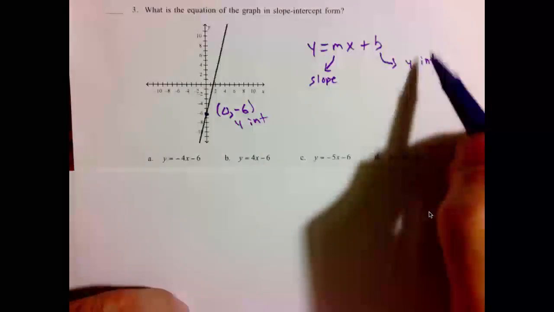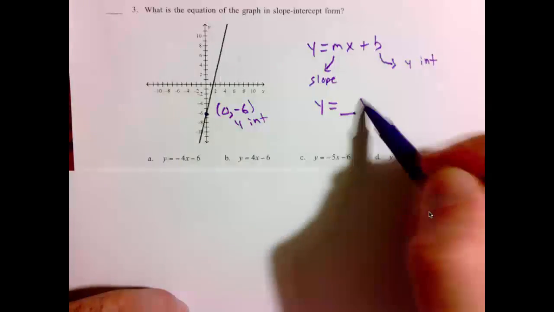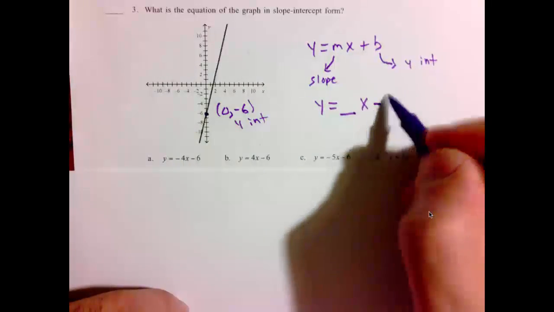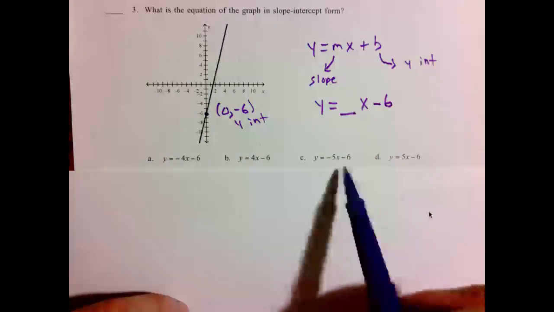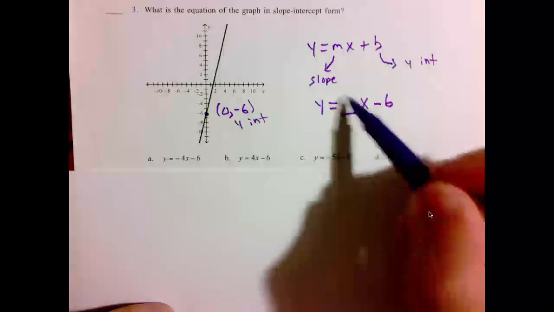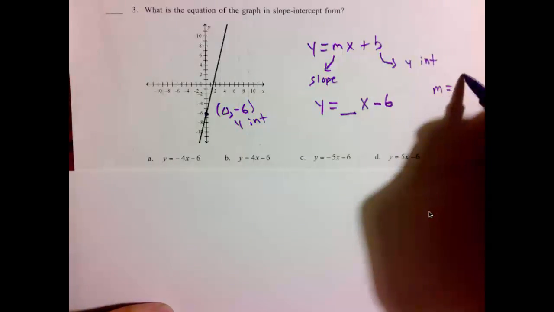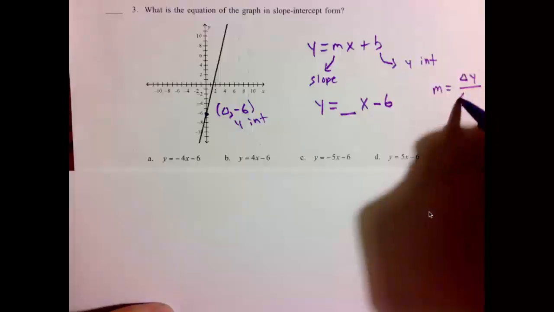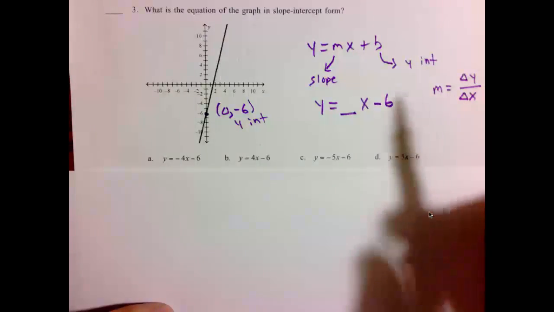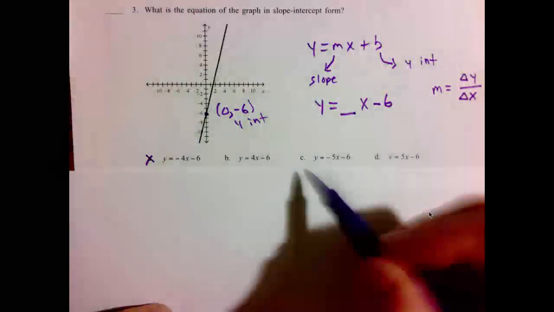So this value here needs to be -6. It's going to be y equals some slope times x, but this plus b will be subtracting 6. Unfortunately, every one of them says subtract 6, so that doesn't help us here. We need to find the slope. Well, you may remember from before, slope is equal to a change in y divided by a change in x. Slope will also tell you which way the line's going. Can you see this line's moving up? If we wrote our name on this line, the line would be moving in an up direction. It's going to be a positive slope. Therefore, it won't be A or C.